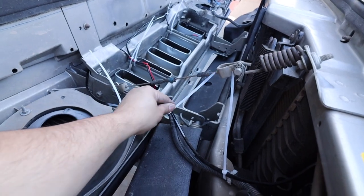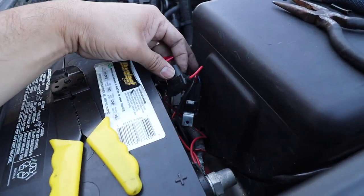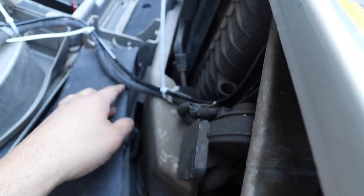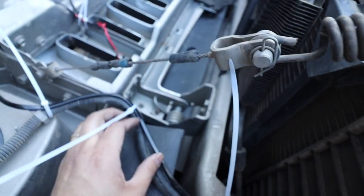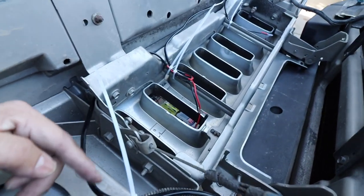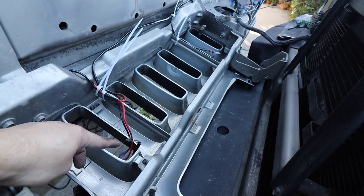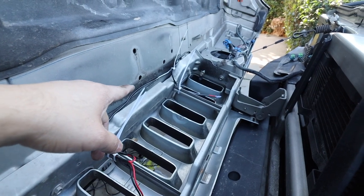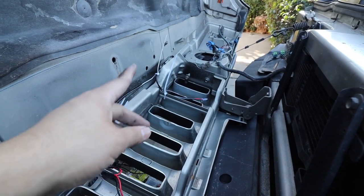Let me show you how I routed my wires. The little fuse and relay box goes right here on the side of the battery. It basically follows the headlight and side marker wires. I use zip ties to keep it in place — I went over this metal right here, zip ties right there. That's where the lights are. Once I close the hood I hook that up and we're good. I kept the wire going over right on top.